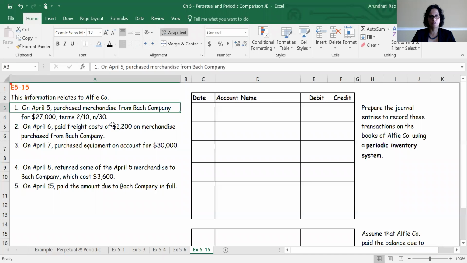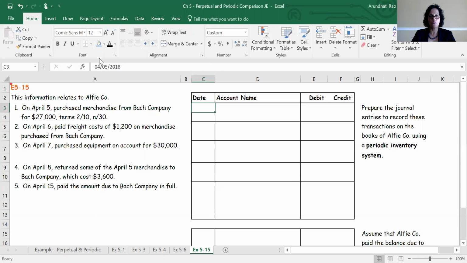Now, if we were using the perpetual inventory system, our journal entry would be inventory debit, accounts payable credit. However, we are not going to use the inventory account name as yet. We do that only at the end of the year or end of the period when you're doing closing entries. So I do know I owe money, so accounts payable is credited. That part doesn't change. The outside party doesn't care what we do internally in our books. They know that I owe them $27,000, which means I have to write accounts payable credit $27,000.